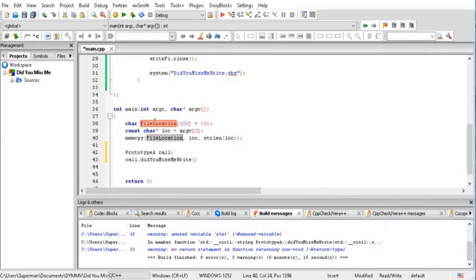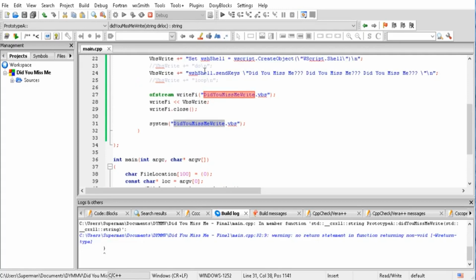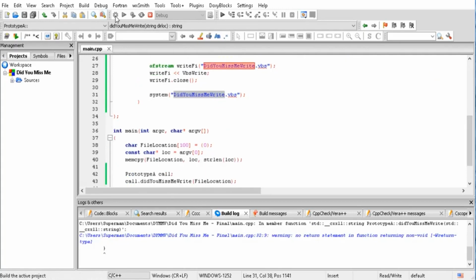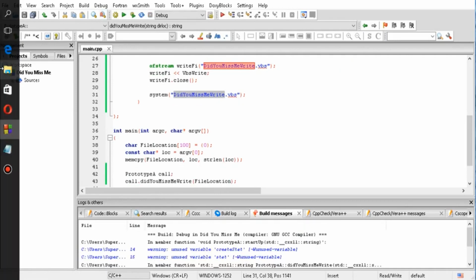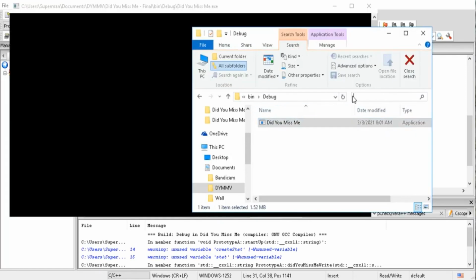And what should I send in, the file location, and save it, build it. Now it should create a file with these codes. I think it's still building. Yeah, it's built. Now let me run it.